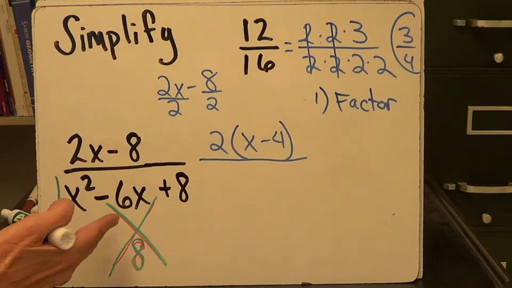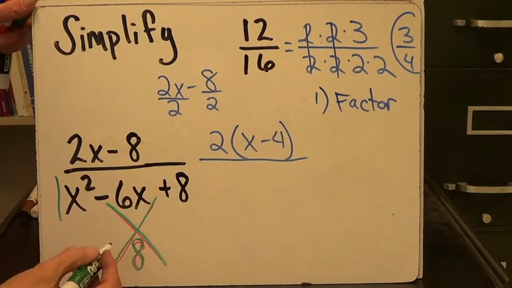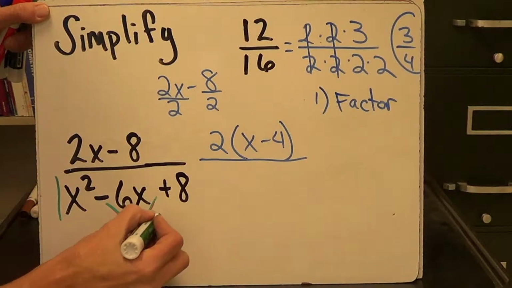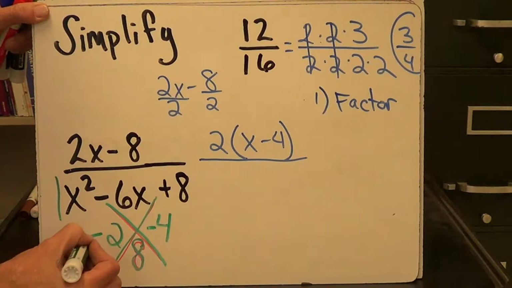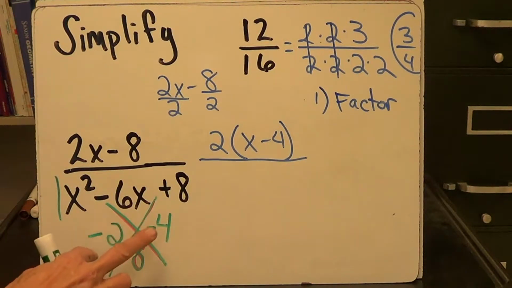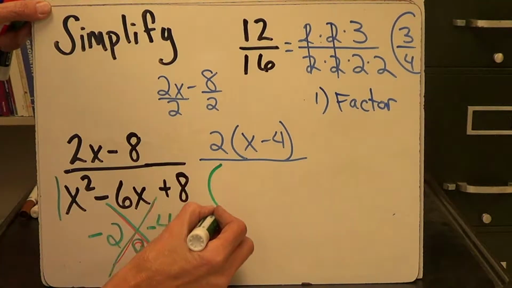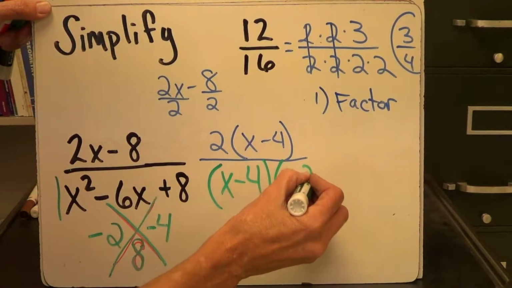Okay? So we look at it, what two numbers multiply to be 8? That would be 1 and 8 or 2 and 4. It's a positive 8, and so they have to have the same sign. 2 and 4 would add up to be 6. Now in order to be negative 6, they'll both be negatives. Okay? So negative 2 times negative 4 is positive 8. Negative 2 plus negative 4 is negative 6. We can go straight to our answers with those. So we have x minus 4, x minus 2.